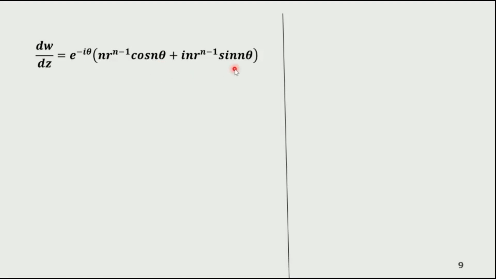Substituting for UR and VR. Take the common terms outside. तो यहाँ पे क्या क्या कॉमन है? n is common, वो बाहर आ जाएगा. R raised to n minus 1 is also common, that also comes out. So I can write n r raised to n minus 1 e raised to minus I theta, तो बचता है cos n theta plus I sin n theta.